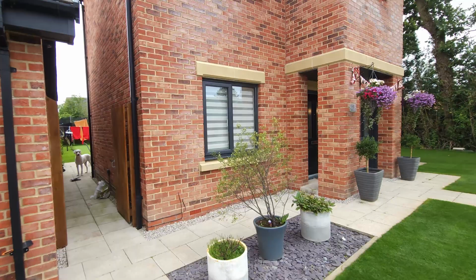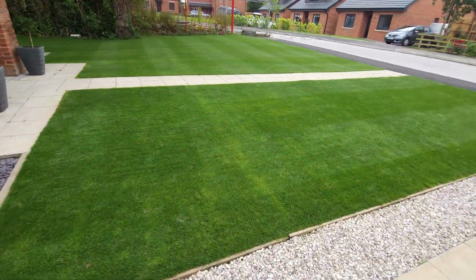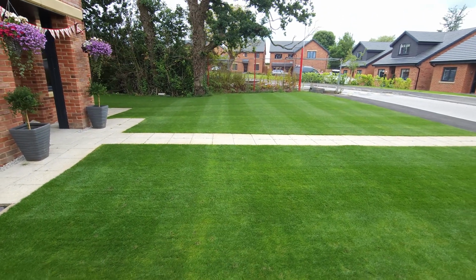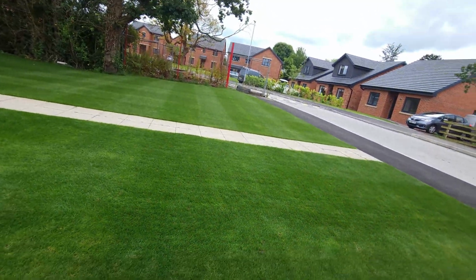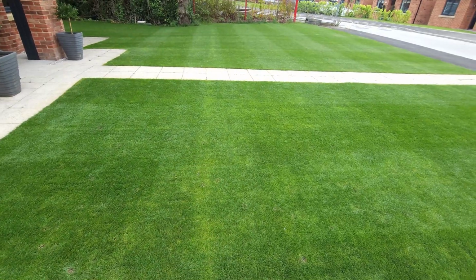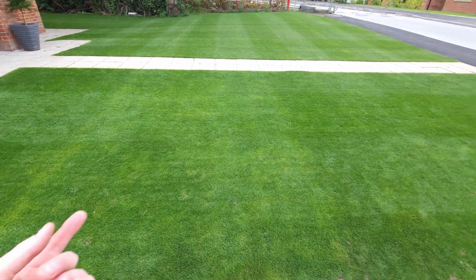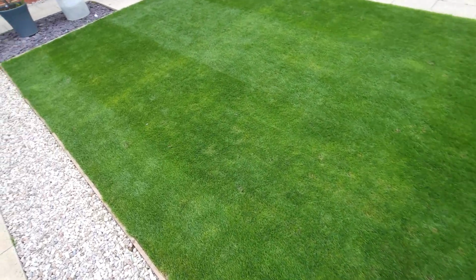But anyway, last video. What were we talking about? We cut the lawn. We put some more product on to try and mask these. And it's worked to an extent. But obviously it's not going to work fully because the rest of the lawn will get greened up as well. And I did say that I was going to put some green force on here to kill the weeds, and look what it's done. There's no weeds in sight. Absolutely wonderful stuff. Oof, that is bright. It's masked it slightly, as you can see, but when you put it on across the whole thing, everything's going to go super green. So we put the green force on, and yeah, not a weed in sight.